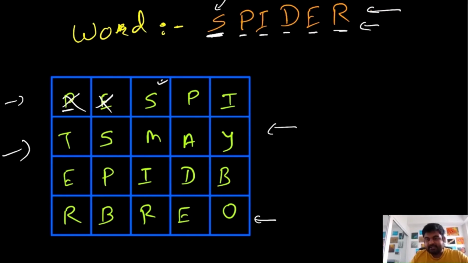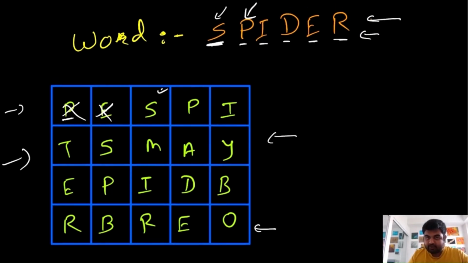Because this is the first value S, now we will have to see whether P exists in the neighboring cells of this S. We can clearly see that P exists. But before doing that, we are going to mark this node as visited. One way to do that is to use a visited hash set and store all the values, but that is just straining memory and causing extra memory usage.